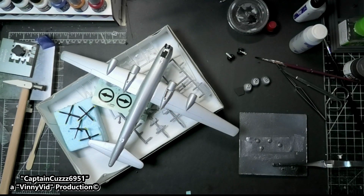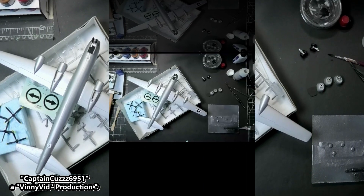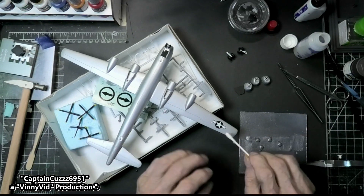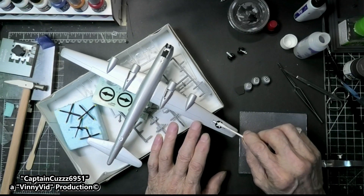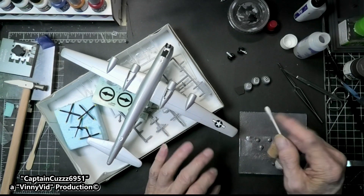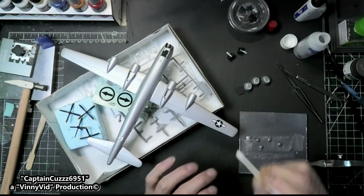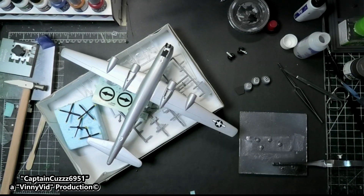Let's see, are you ready now? No? Well, a little longer. Alright, I'll be back when that's ready to go on. Alright guys, it just needed a few more seconds in the water and it came right off. I'm gonna suck up some of the water on here, try and keep it straight. While this is upside down I'm gonna go ahead and install the two wing landing gear.